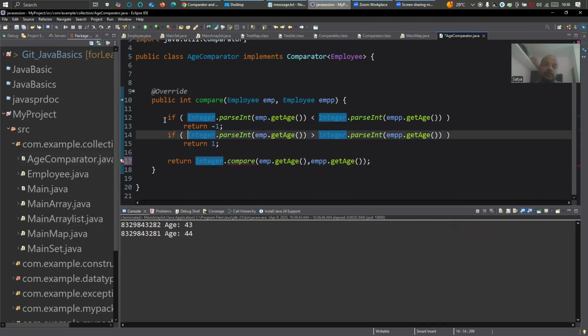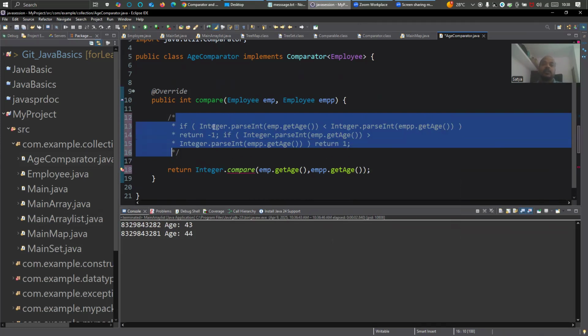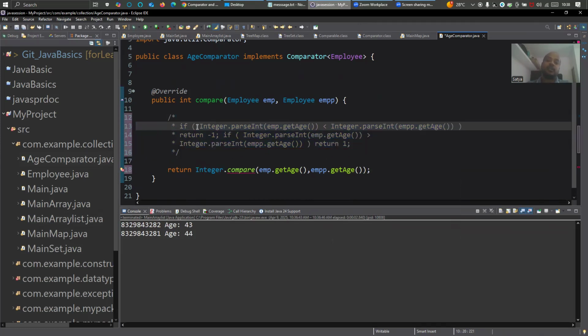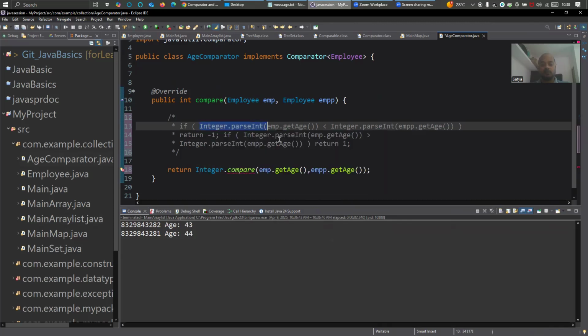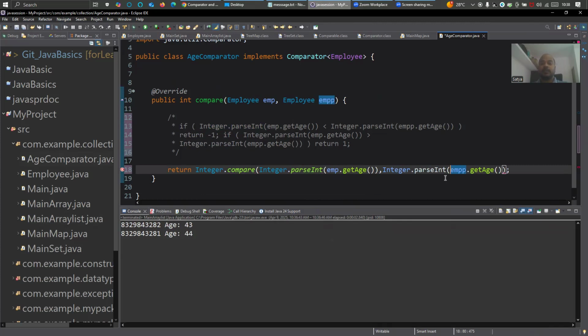Again, you can comment out this guy. It's not required, but again it will show you an error because we are taking this age as a string. So what you have to do, you have to parse it. Either you go with your own implementation or you take advantage of the API's implementation. If you know the API has implemented something like that, you can take advantage of that. This is how this person has taken advantage of the API.